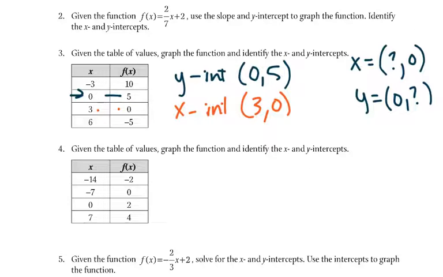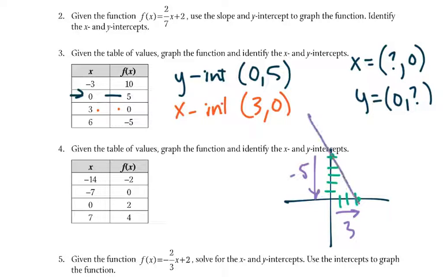Now, could we graph those? Yeah. So if you were to graph those, you'd go 0, 5, draw a point, 3, 0. And that kind of gives you your slope, doesn't it? You'd have to go down 5, to the right 3. So we could graph that just by doing that. You could even write the equation, because it gives us our y-intercept, and it'd be f of x equals -5/3x plus 5. And so you could graph that one as well.